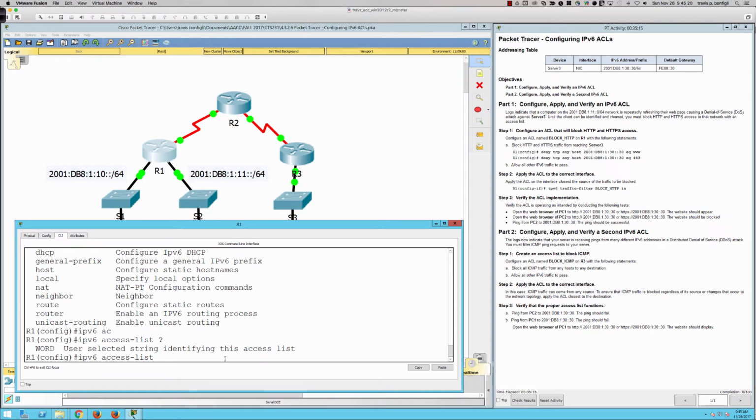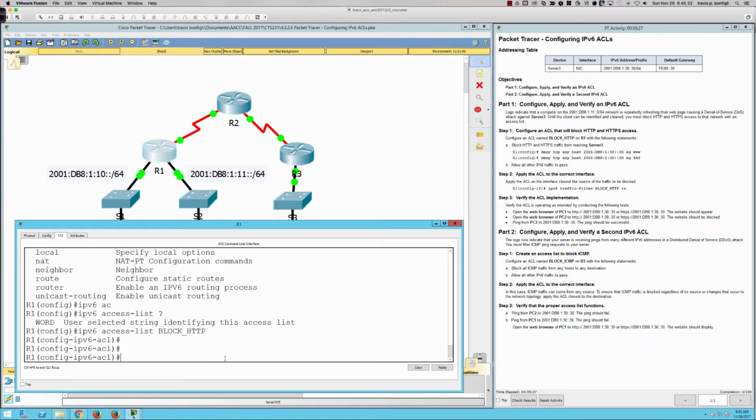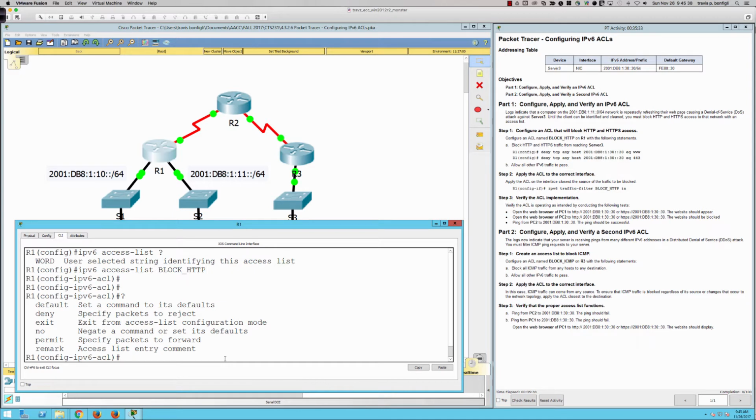And so we're actually told that the ACL we're going to create here is going to be block underscore HTTP. And on router 1, I'm just reading through to make sure I'm not missing anything. Okay. All right, so we say IPv6 access list block underscore HTTP. I'm going to do a question mark here. And again, this is similar to the extended.